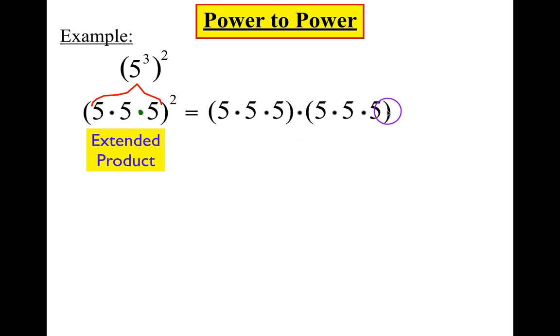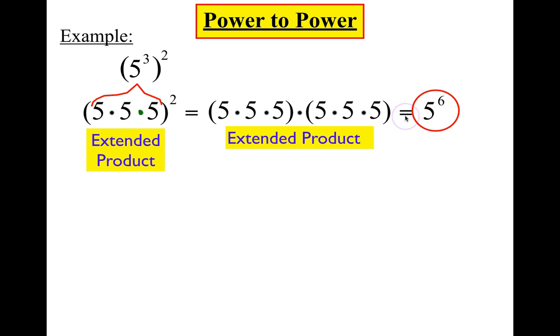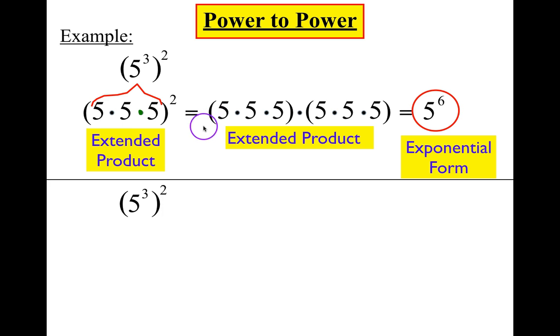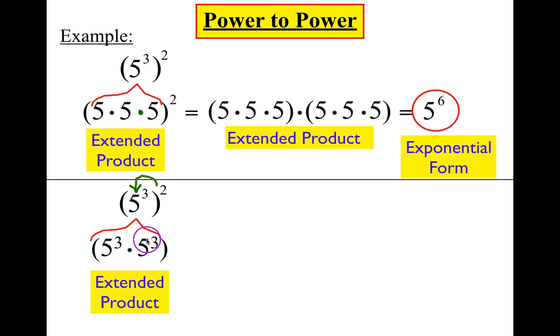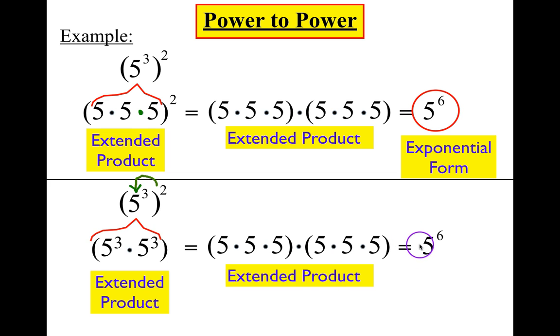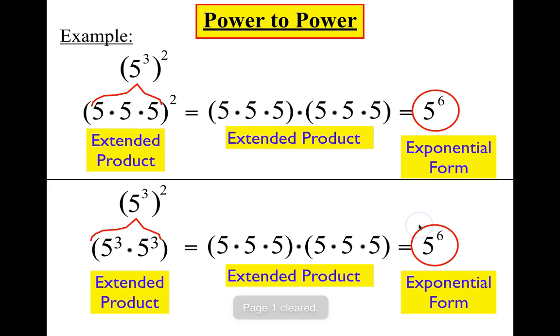So now you can say I have a total of 6 5s, so I'm going to rewrite that as 5 to the 6th power. Now, to be completely honest, I wouldn't want to extend it this way. To keep things a little bit more neat, I prefer to say, okay, what's being squared? It is a 5 cubed, so I'm going to go ahead and write 5 cubed 2 times, like so. Then once I have it at this stage, I will use extended products and say 5 cubed means 5 times 5 times 5. It means the same thing, but for me, this keeps things a little bit neater. And my answer would still be the same, which is 5 to the 6th power. So let's look at some more examples.